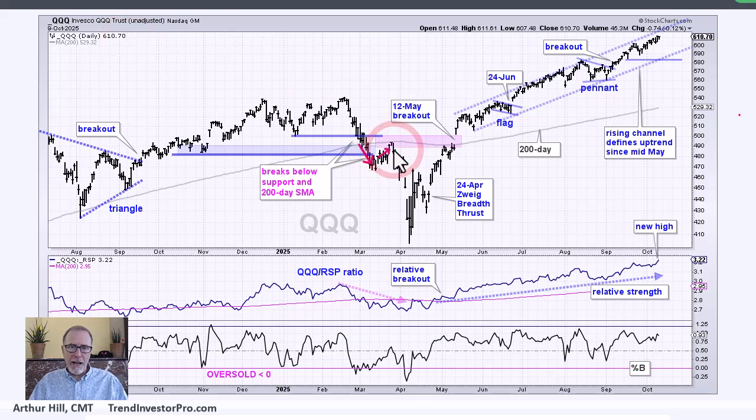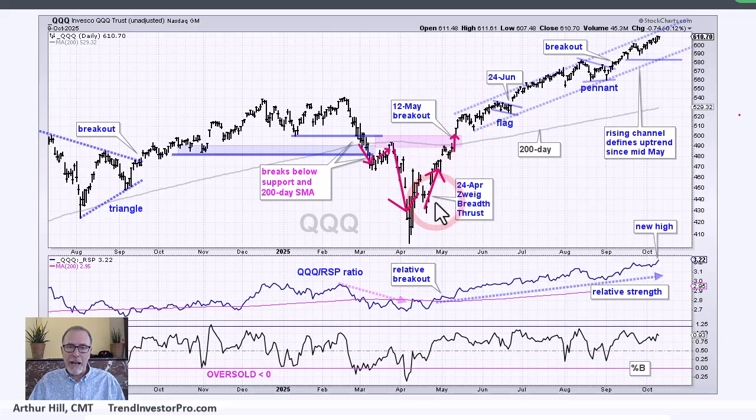So we got a little bit of a bounce, then we got the plunge into April, and then we got the surge off of those April lows. And the signal first was the wide breadth thrust on April 24th, which was duly pointed out here on Trend Investor Pro. But as far as the trend change signal, that happened in mid-May, May 12th in particular, when you got this gap and this break above the 200-day. So you negated this breakdown in early March, you broke the 200-day, you had a breakaway gap there, or continuation actually, continuation from that February 24th thrust there.